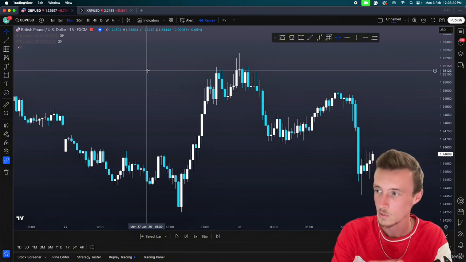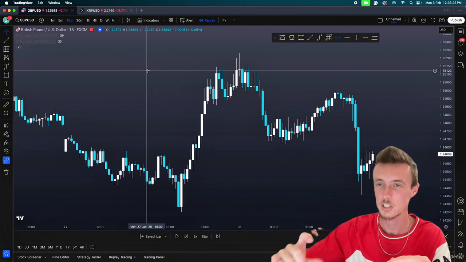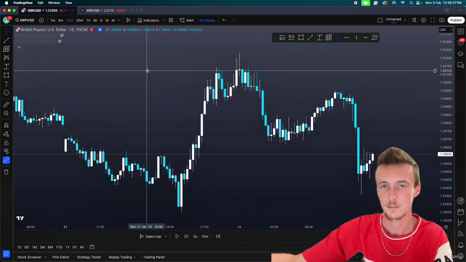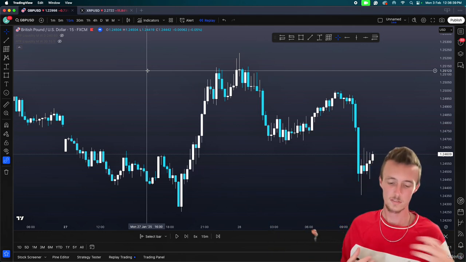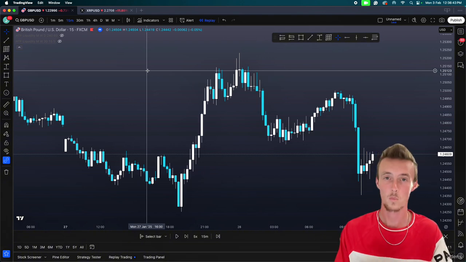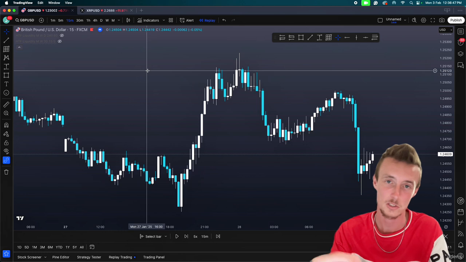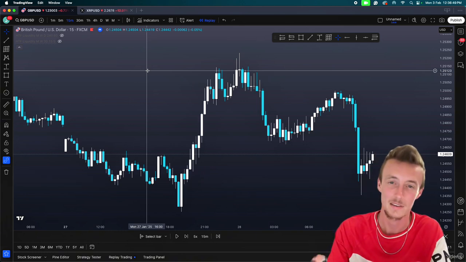Find some examples where price has a liquidity sweep and then an order block that gets touched, and then see how it reacts from that order block after getting touched. Obviously, take some photos, get it in your journal, write about it. I don't know what you're doing, but you should be journaling throughout this entire thing. We are going to be learning about journaling. That's coming later in the line.